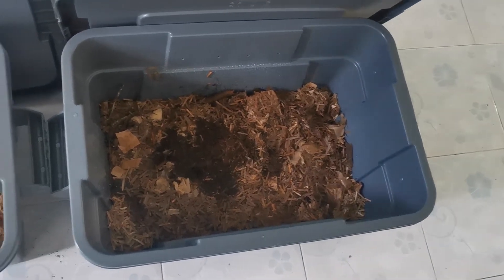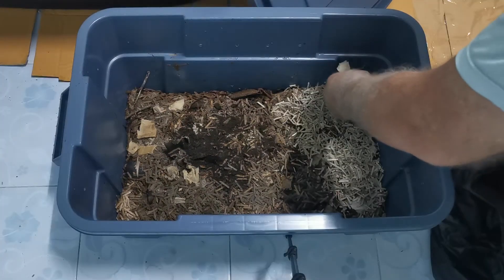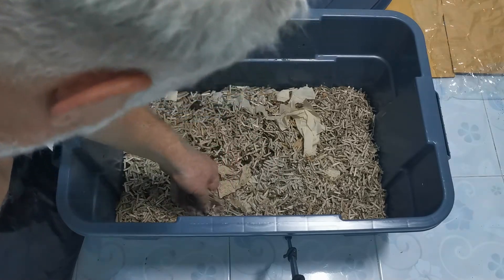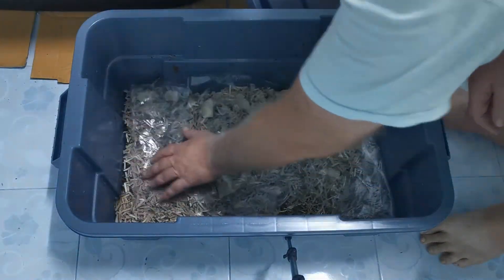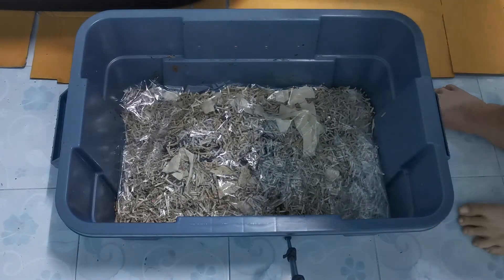We're going to check in on the second Sunday of September and go from there. These bins are going to be really, really wet, and with me putting a plastic cover over the top of the bedding, that's going to ensure that the condensation and moisture stays down in the bedding instead of on the sides or on top of the lid. So I'm also going to put an additional layer of dry bedding back on top here and then put my plastic piece in place. There'll be some dry spots in the corners because it's not perfect, but it's not bad either.